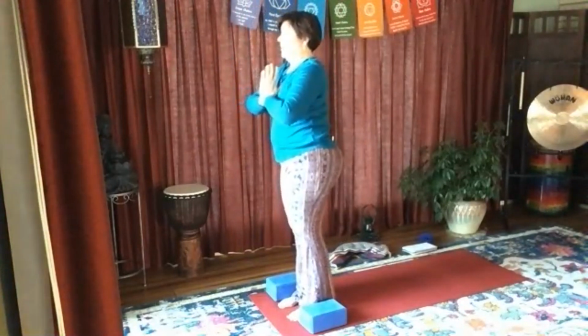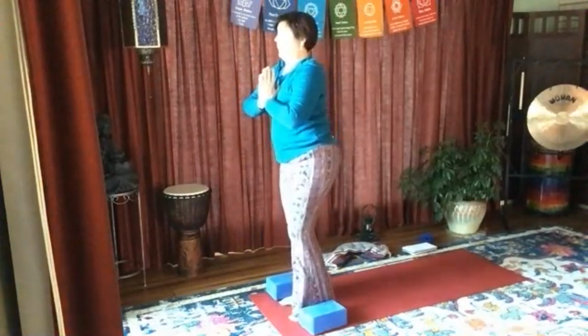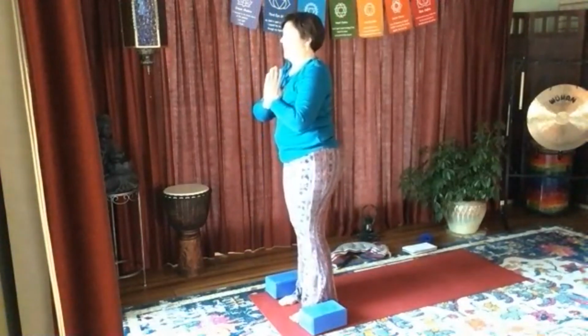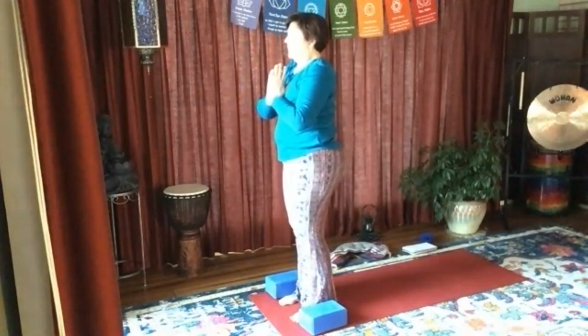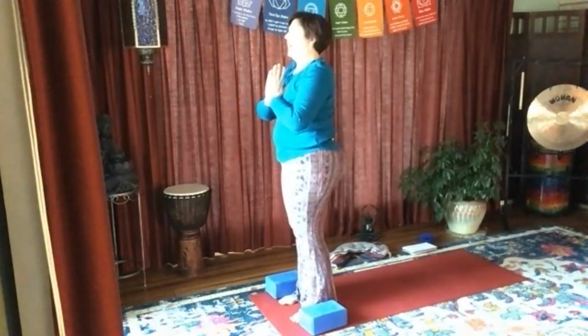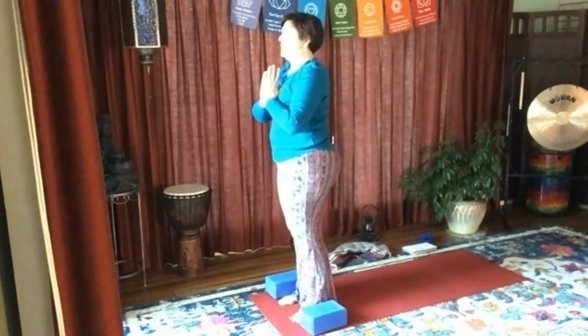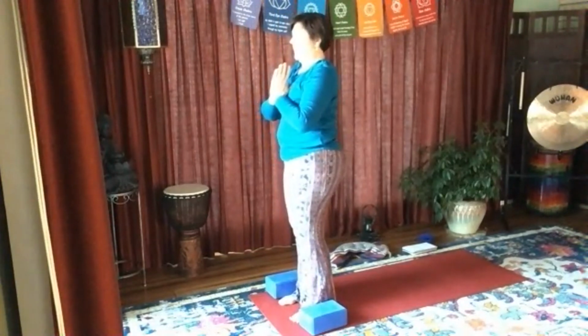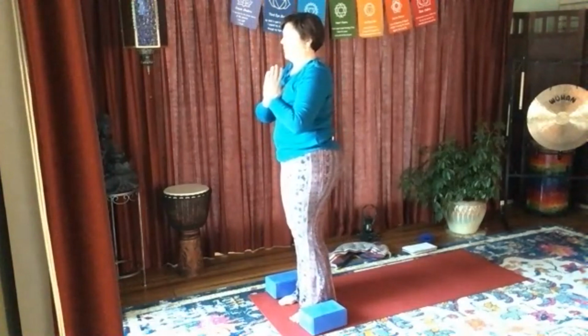Now, if you need to go to the floor and go into child's pose, this is the place to do that. We're going to stand here for just a minute in Anjali Mudra. Feel that heart rate begin to cool. Notice how stressing the body creates strength.